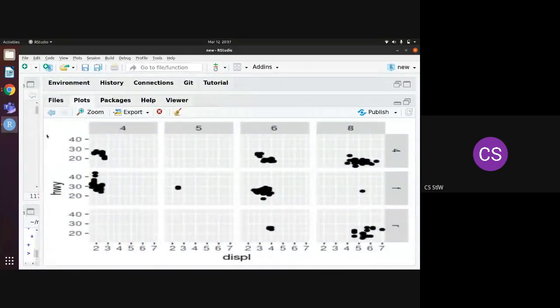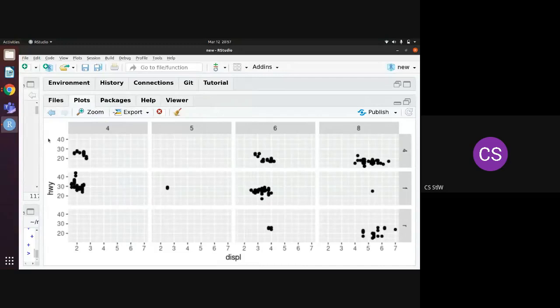If I just give it a minute to render, so you're able to see how that is looking like. So for the four-wheel drive, you're able to see most of them are displaying with roughly around 2.8 displacement and about 20 miles per gallon.